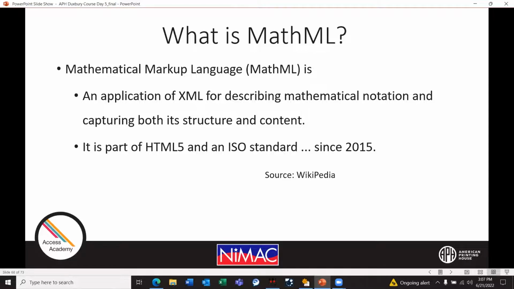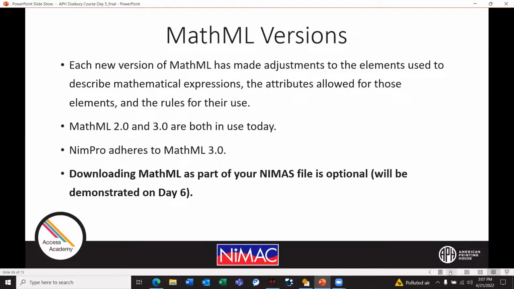Because one of the important things about the way the NIMAC works is that if we receive a file that includes MathML, we still require that the publisher include the images in the file set just in case somebody is using software that can't understand MathML. We want there to be a fallback option, and that's what we actually call them, fallback images in that file set. So this also provides us some flexibility with the online system, as it allows us to provide you an option to download the files with the images instead of the MathML. So we'll also talk about that, the no MathML download option, and what that looks like in the system as well. So that's basically it in terms of a little bit of background on that.